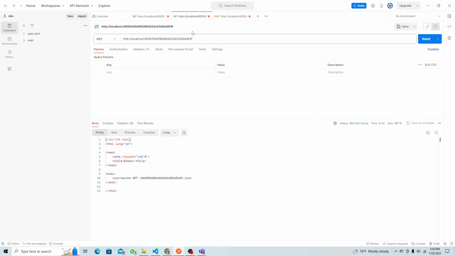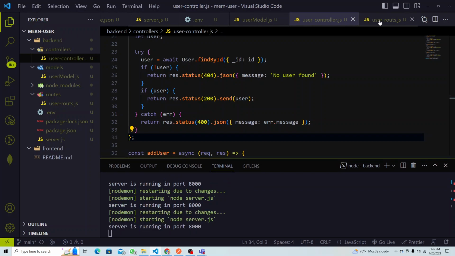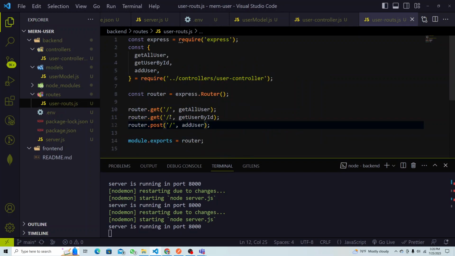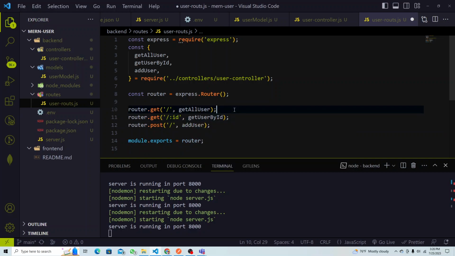Oh my god, my route is not correct, because this route should have the ID added also. Okay guys, that's my mistake. Let's get back to the route here, and here the localhost, because this is the localhost, right? The route should be localhost colon ID also. Okay, now this is the correct route for getting a single ID.